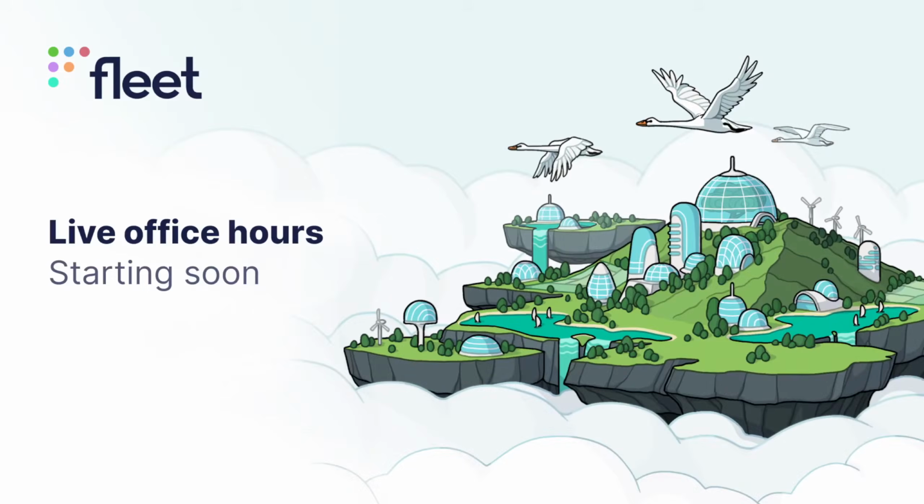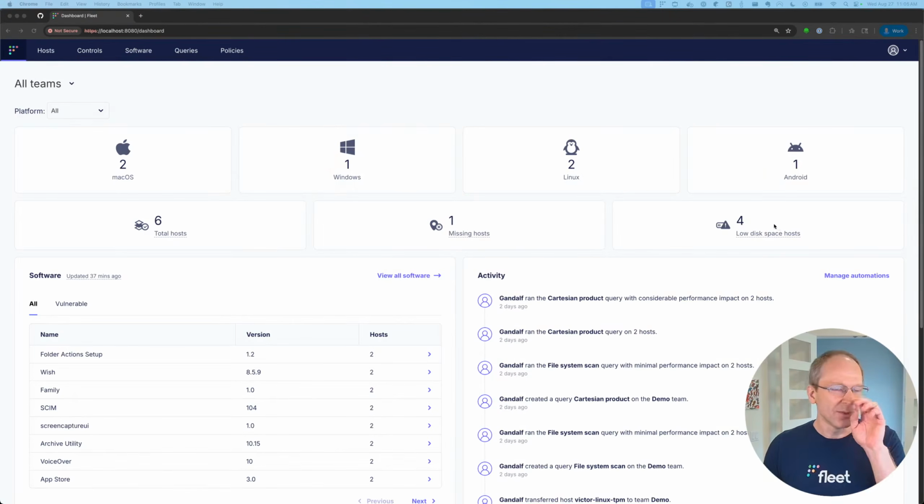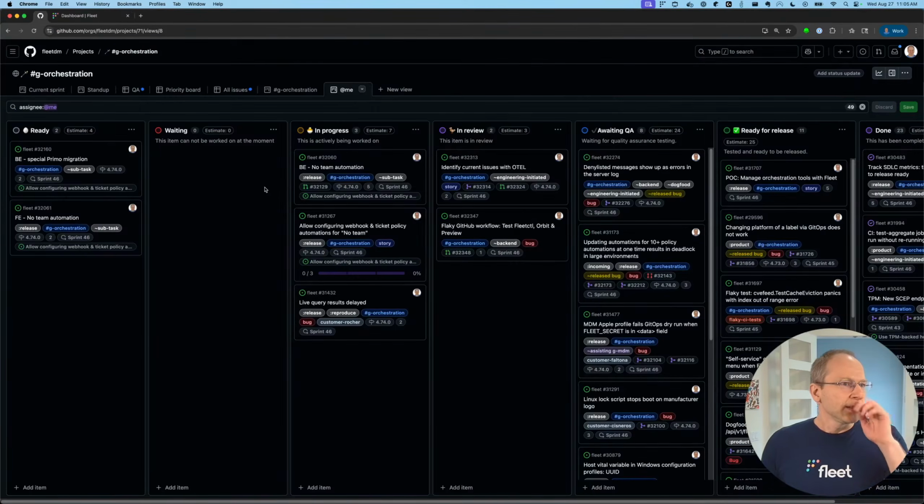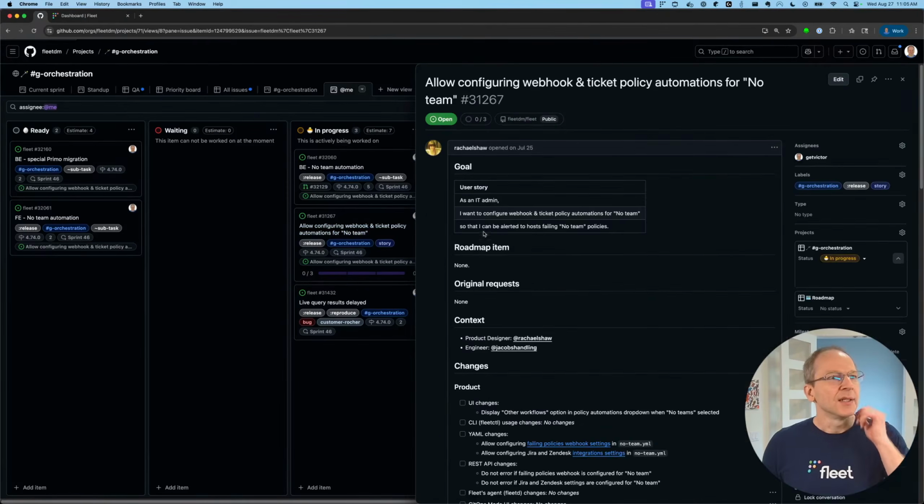All right, let me turn the screen on. So we have Fleet here, and there are two things I want to work on today. One is a bug from a customer, where there's a proposal for the direction we want to go. Another task I want to work on is a new story, a new feature. It's already in progress, so I feel like the difficult part of this has been done. So let me go ahead and explain what this feature is about.